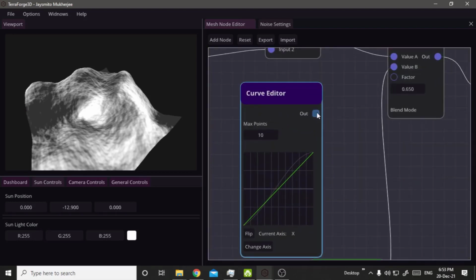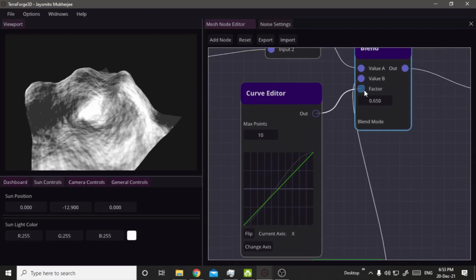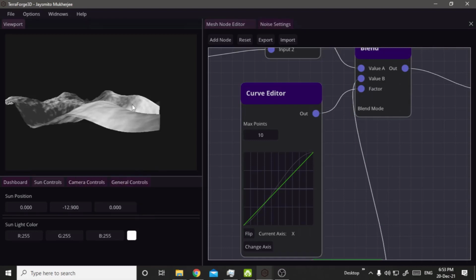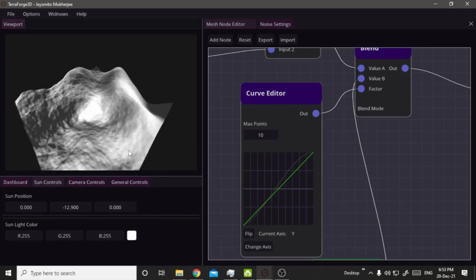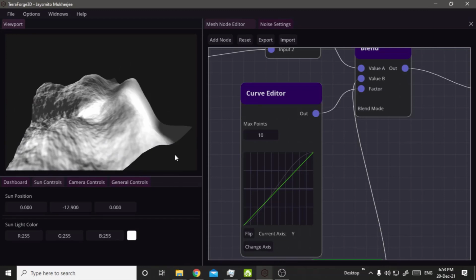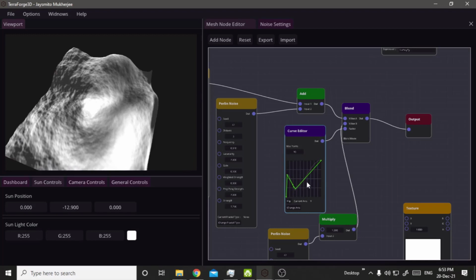The factor is uniform for all values, so you can just plug the factor from here into the curve editor, and by default it is on the x-axis. I can change the axis too, and you can see that this side is more from this node and this side is more from this node. I can change the values and get whatever result I desire.